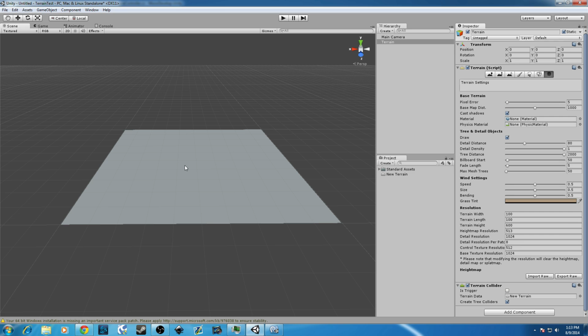Two, if you're in your main project, you want to have a smaller terrain, because if you have an extremely large terrain, it's going to try to render the entire thing basically when you're running your game. So unless you have a killer computer, it's going to bog it down, especially when you go into adding trees and grass and stuff.